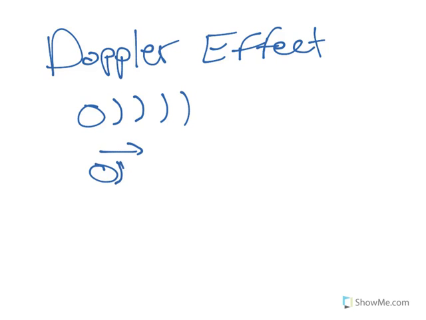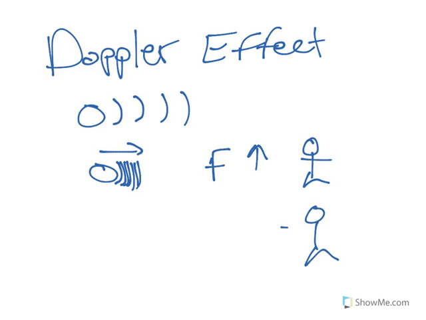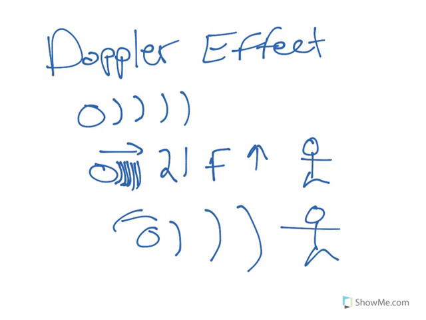Well, the wavelength shrinks. It is a perceived shrinking of the wavelength. And what you hear as the ball comes towards you is the frequency goes up, if you're here. On the other hand, if you're here and the ball is moving away from you, then what you perceive is an increase in the wavelength. So in the first option, the frequency goes up and the wavelength goes down. In the second option, the wavelength goes up and the frequency goes down.